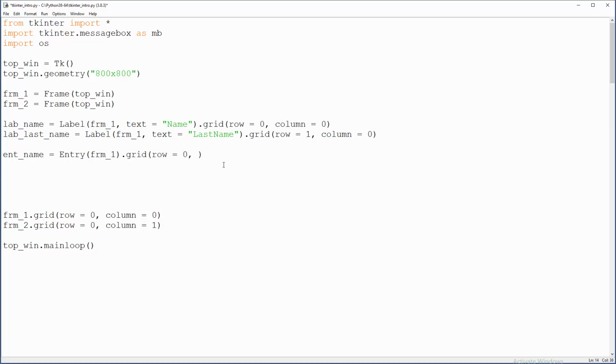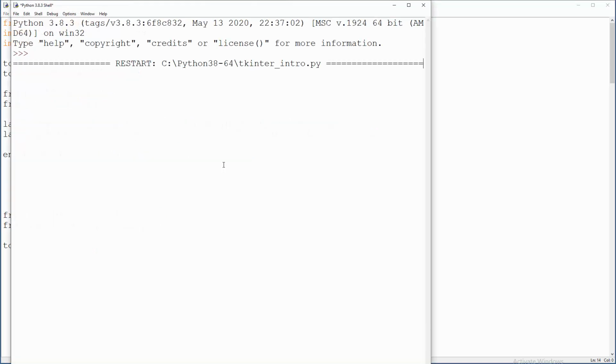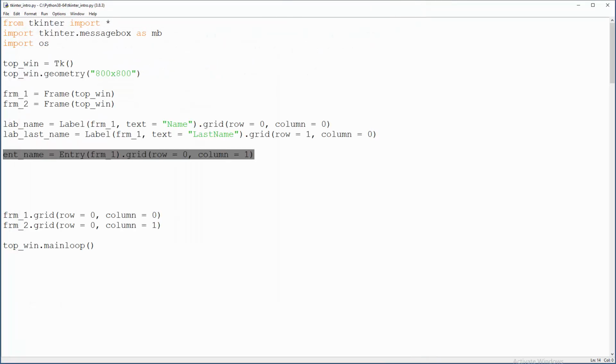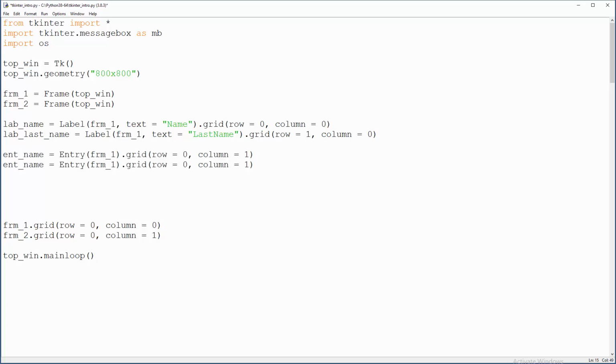Row 0 and column will be on the right side, so column 1, plus 1 horizontally, and F5. Okay, cool stuff. So let me steal this and I'm gonna put it here. This will be for last name, but this time we are talking about row 1.